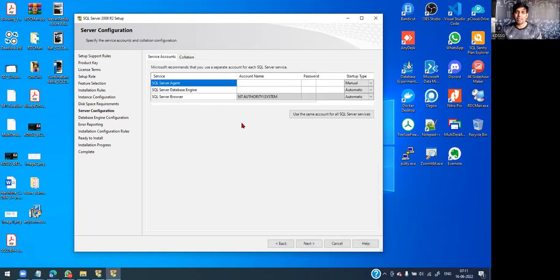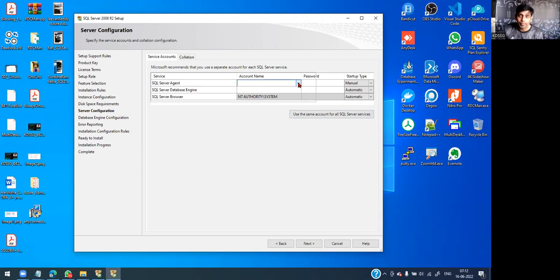So this screen, you know it, but the look and feel changed. What's the service account screen? Previously, you were selecting what? Local system. I already told you, till we go to level 2, you will always select the local system account. More about local system, we already discussed in the day before yesterday's class. Anybody who missed it, please refer to that recording. And now let's go to this one.